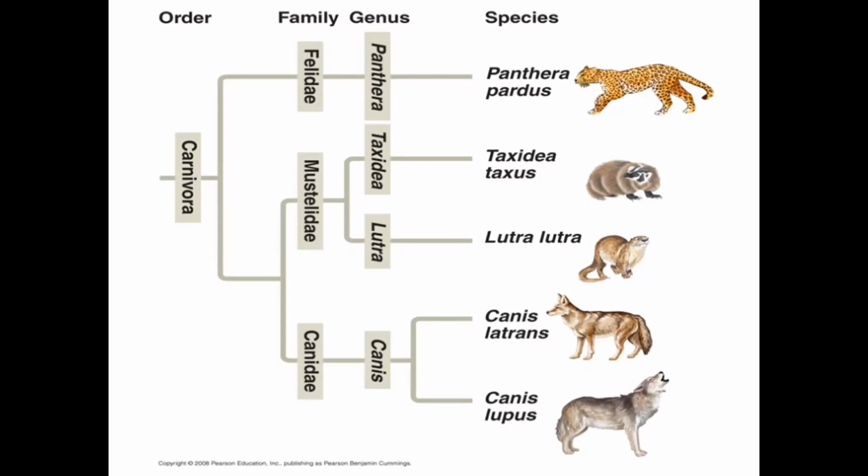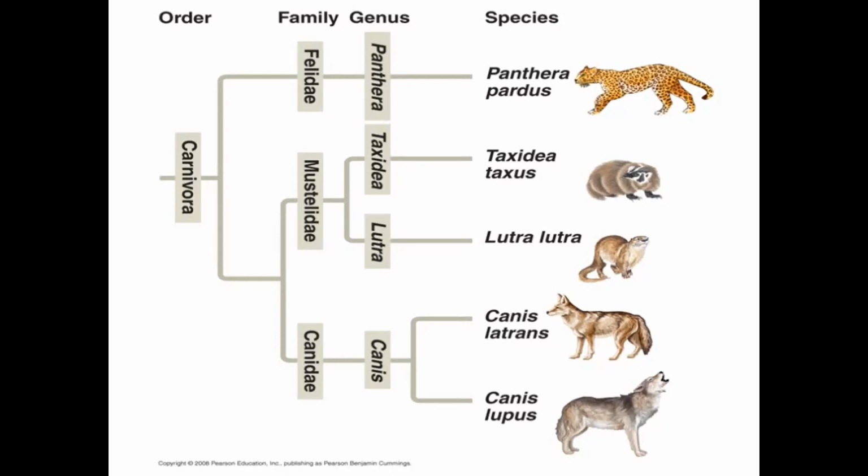They all are Carnivora. So if they're all carnivores, Carnivora is going to be the order. Do they have the same domain, kingdom, phylum, and class? Yes, they do. So the illustrator of this diagram figured, why bother writing domain, kingdom, phylum, class if they're all the same? We're going to start here, order Carnivora, which is the same too. Carnivora is going to be all of these. But then we have a split. There's the common ancestor of all five.